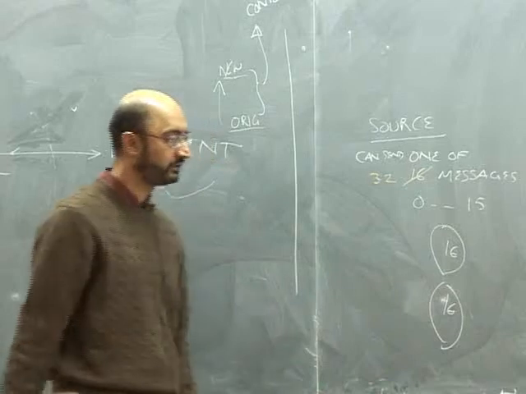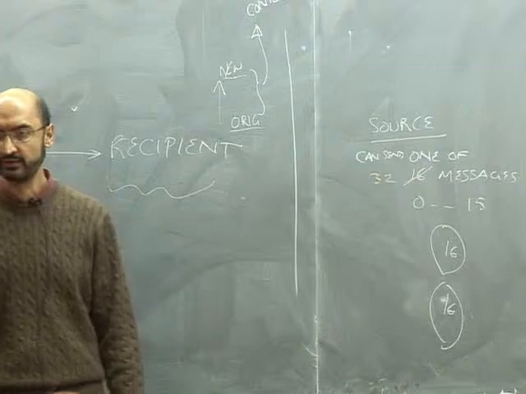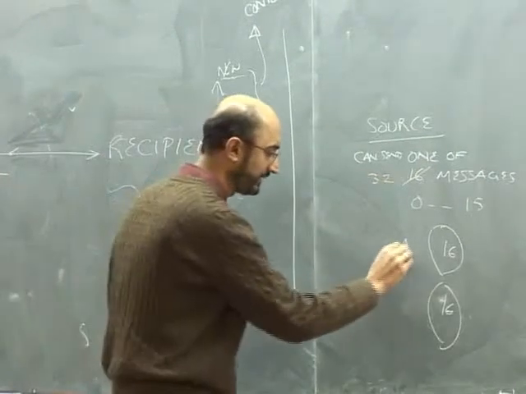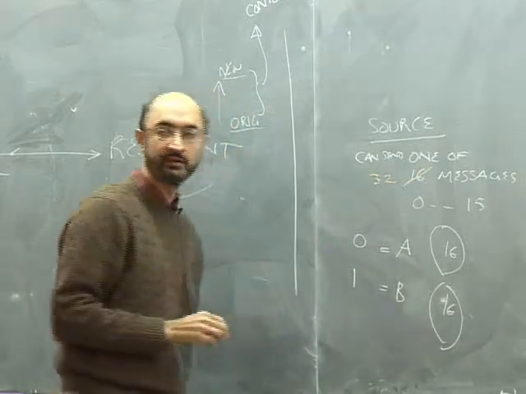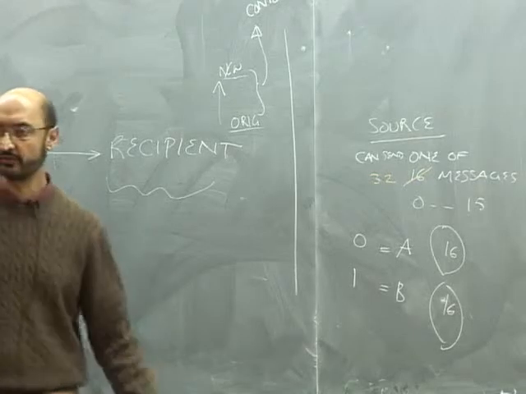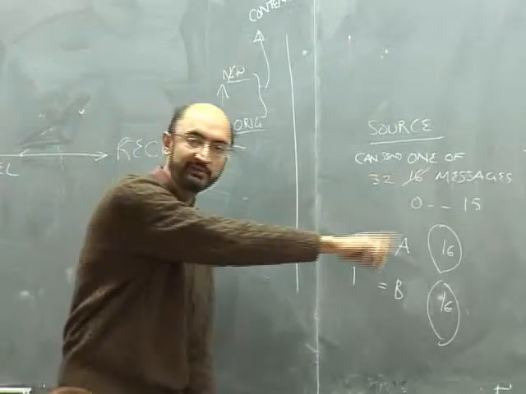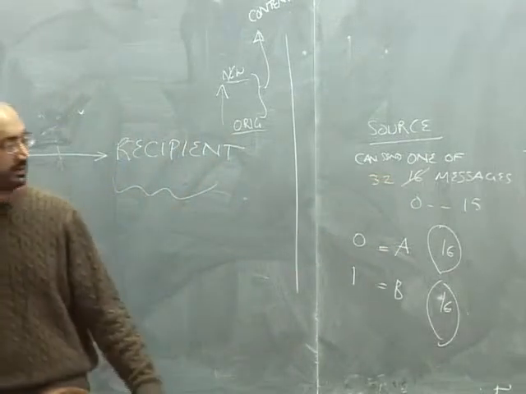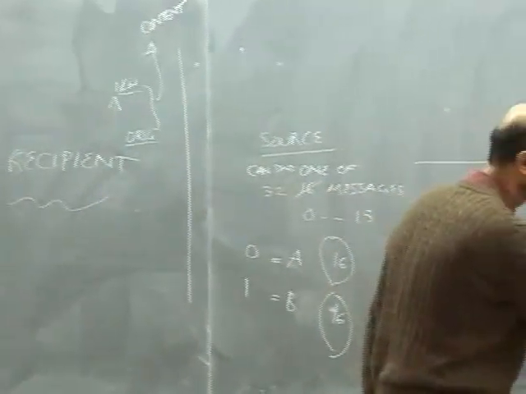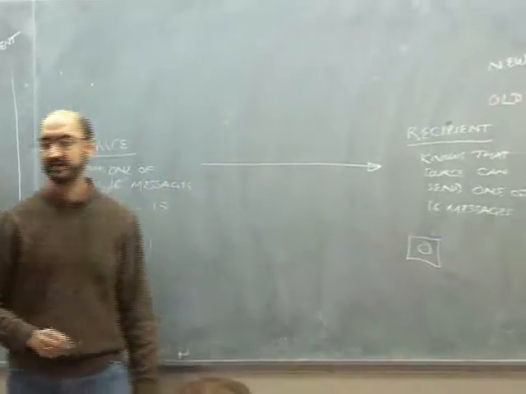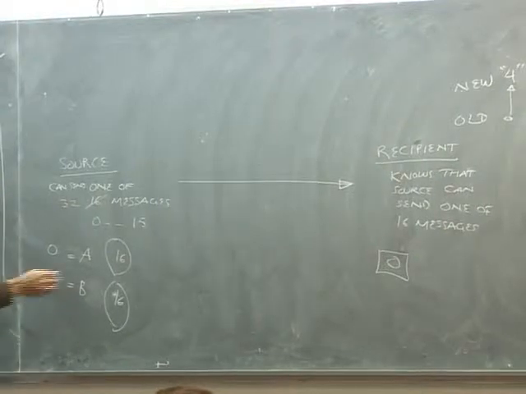Like so. And then what will happen is that it first tells the recipient, let's call these bundles A or B, or we can call them 0 or 1, it doesn't really matter. And the first thing it tells the recipient is, I'm going to send you a message that belongs to bundle 0. We don't care what's in these bundles, as long as they're all equally probable. So I'm going to send you a message 0, and the recipient gets this and says, aha, at this point I know that it's going to be one of the messages in bundle 0. And then it's going to send me something from bundle 0.